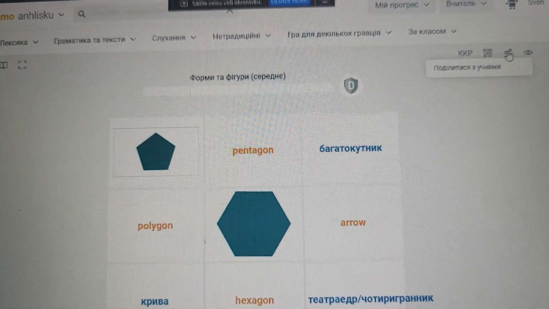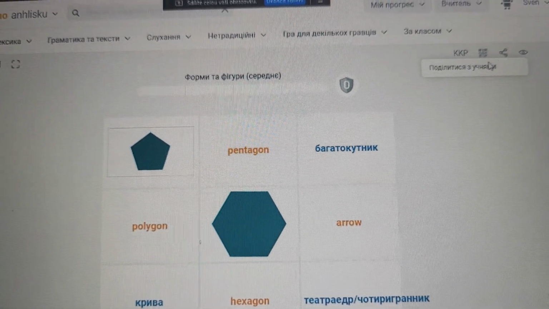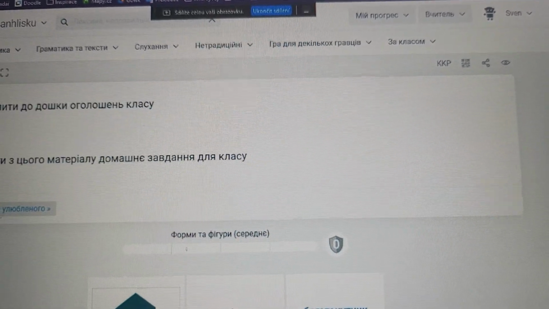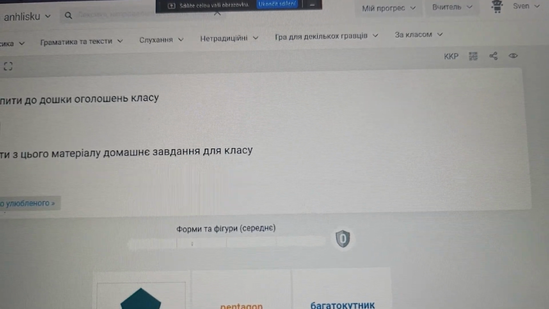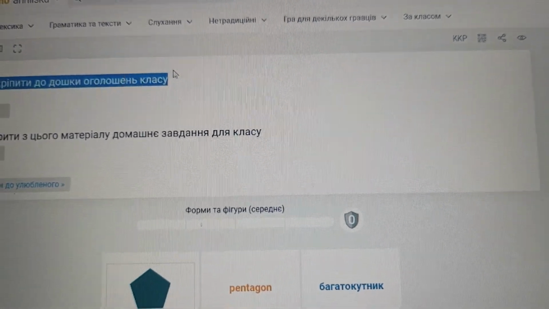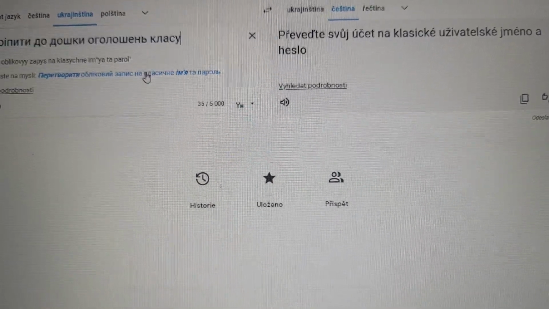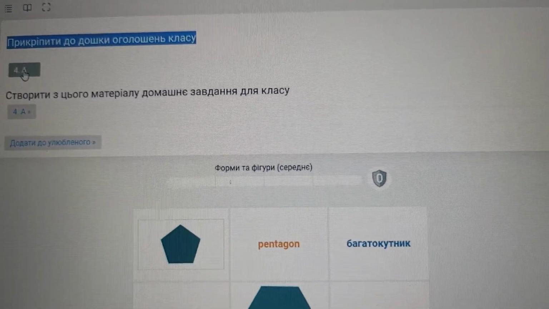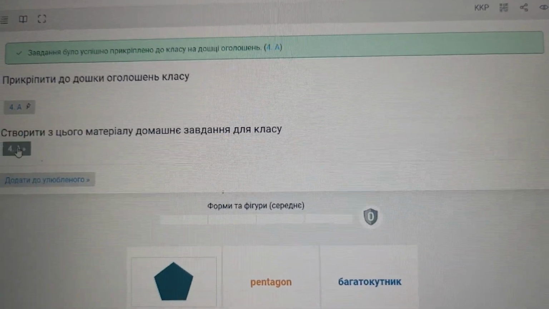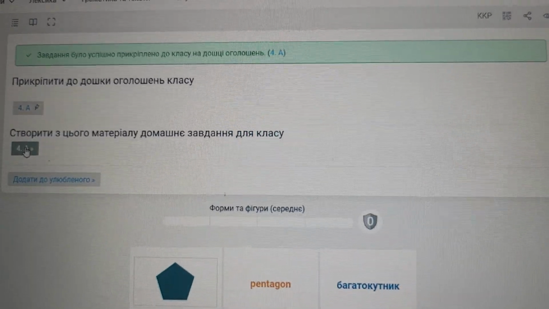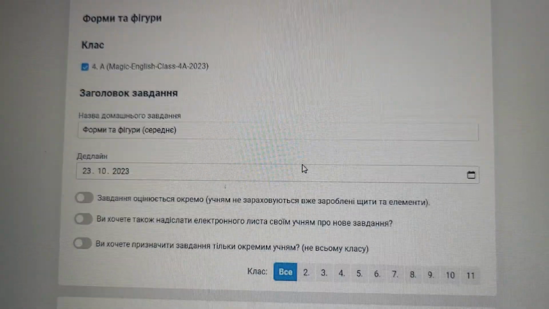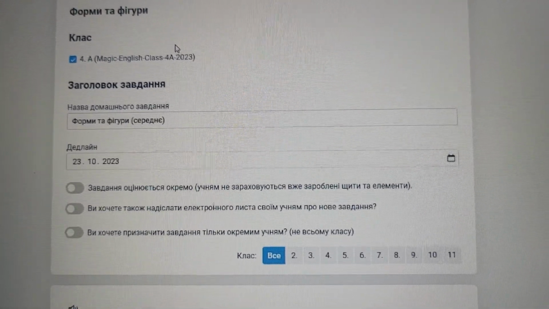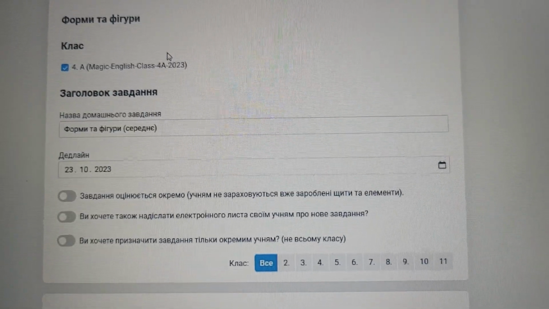And now I can add this either as a bulletin or as a homework. Now I don't know which one is which, so I have to translate it. I apologize. Okay, so the first one is the bulletin. And I can add it like this, or I can also put it as a homework. When I'm creating the homework, I say to what classes I want to give it, because I can appoint the same homework to multiple classes or multiple groups.